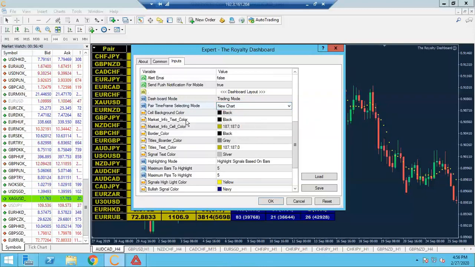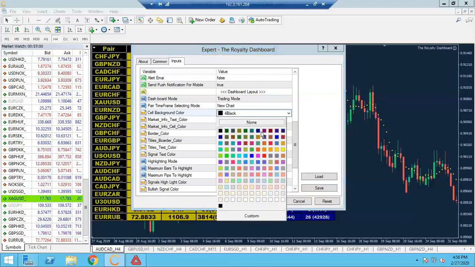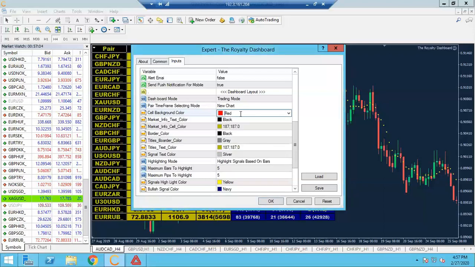Okay, this here is how you can change the color of the cells. Cell background color. That's pretty much this right here. If we wanted to do red, it'll change the color to red. Let me show you an example. I mean, you can customize it how you like. You know, it'll look crazy, but you can do that.